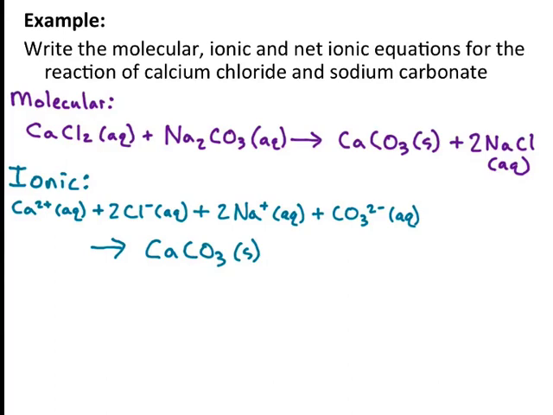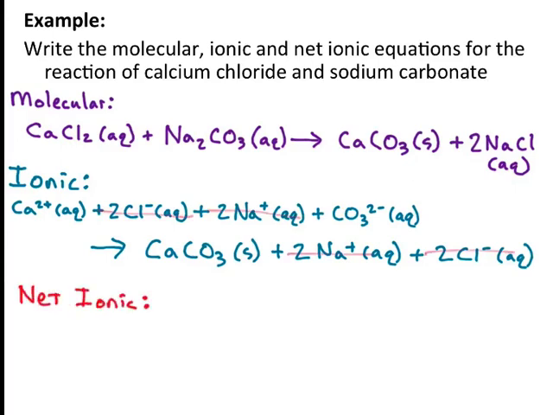So there's calcium carbonate. And then the sodium chloride, on the other hand, is still soluble. And since there's a stoichiometric coefficient 2 in front of the sodium chloride in the molecular formula, we need to keep that 2 in front of the sodium ions and the chloride ions in the ionic formula here. So this is the ionic or total ionic equation for this reaction. And this is illustrative of what's actually happening when you combine these two together.